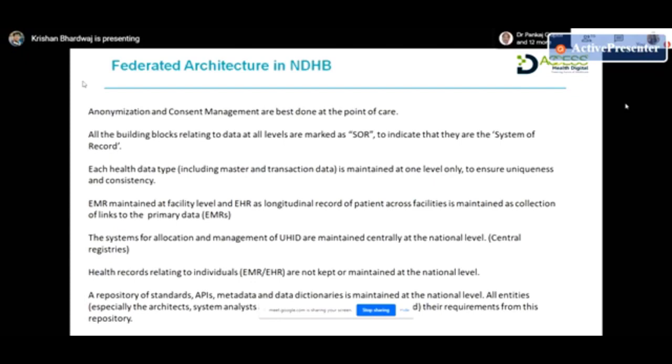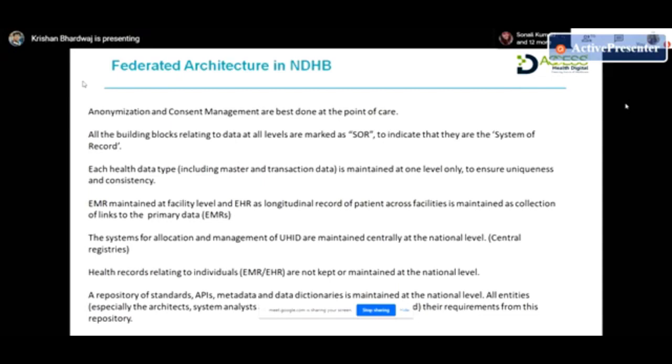So let us say the discharge summary of the patient is generated at the Fortis hospital. Now this is the discharge summary of a particular episode of that patient. Now the same patient can have multiple episodes of treatment across different hospitals. So it is possible that I have one record in Fortis, another record in Max Healthcare, another record somewhere else. So each hospital maintains the episodic care records of the patient related to those episodes.